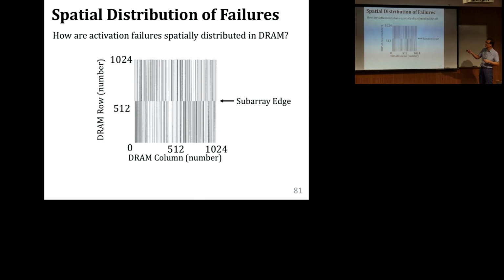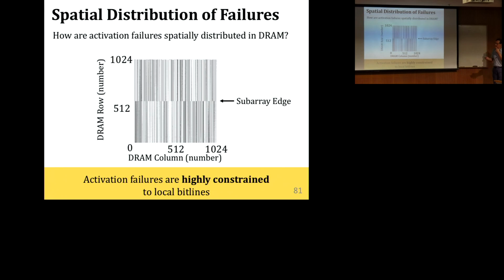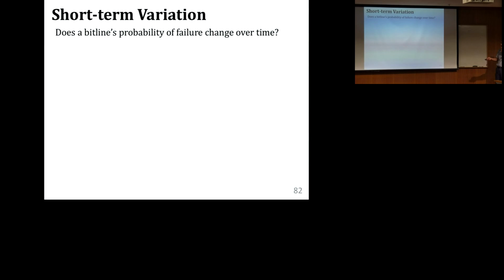And the reason is basically the bit line. You seem to have problems with the bit lines, and some bit lines are stronger. Actually, many bit lines are strong over here. This latency over here is very low. That's why you see these shades of grays over here. But if you actually pull the latency to be a little bit higher, you see only a few columns that are failing. So basically, you have these errors localized to the columns, and if you need to identify these columns, which means that you can actually do some remapping. Okay, that's the key takeaway over here. Activation failures are highly constrained to local bit lines.